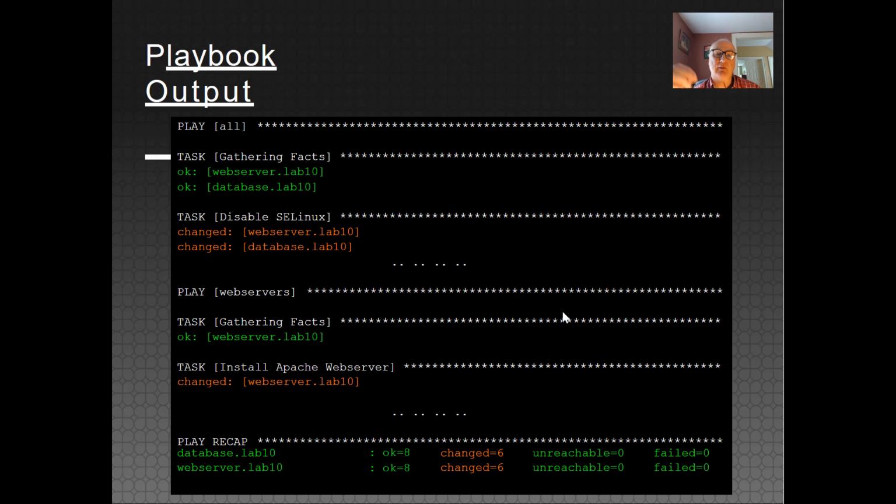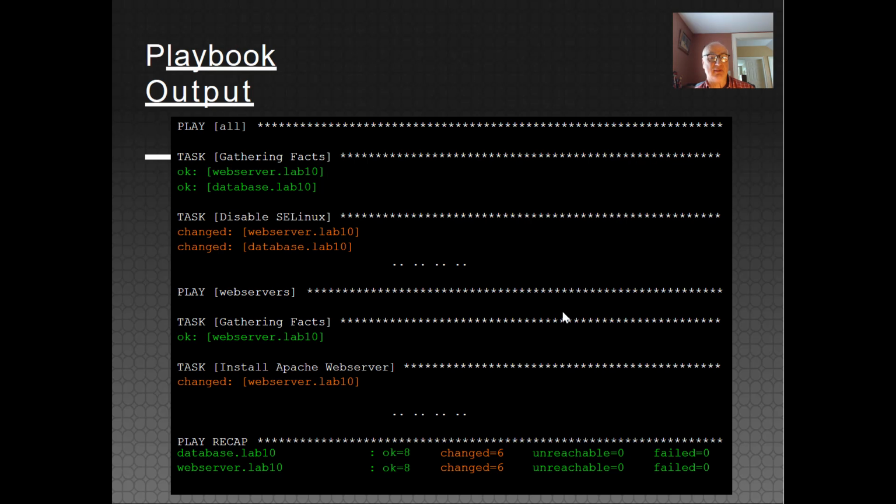That's what it does first, and this can take a little while, but all you get back from that is an okay. But there's a text file out there that's got all the facts that describe each one of the instances and how they're configured, what's installed, what kind of processors they have, how much RAM, you name it, it's in there. There's a ton of information in there.